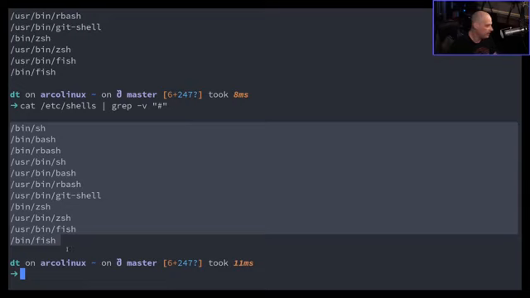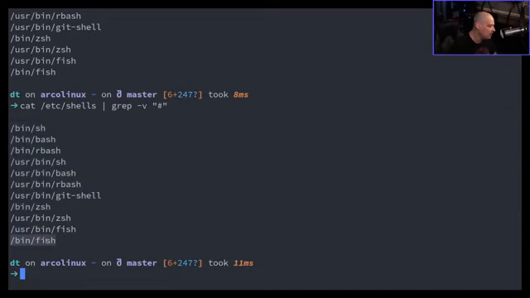Now, unfortunately, I get a list of the shells, but I get the full path to the shells. But I only want the actual name of the shell. So instead of /bin/fish, for example, I just want fish. And instead of /usr/bin/bash, I just want bash. Now, how would I accomplish that? Well, knowing some of the command line utilities, for example, awk, I can use awk. I can specify awk to use the / as the field separator.